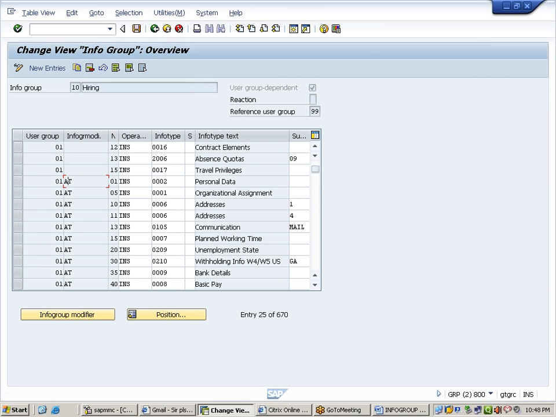Among this, how many do I have? 4 I said, 1, 2, 3 only.